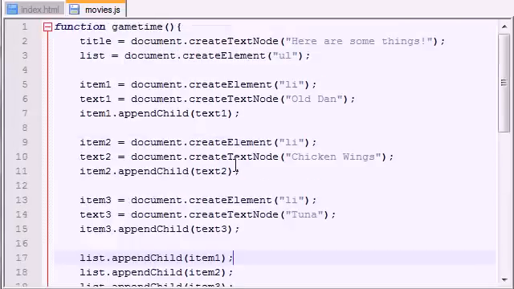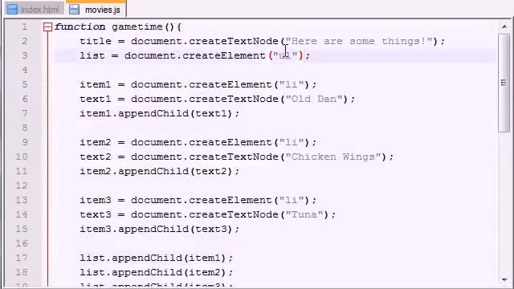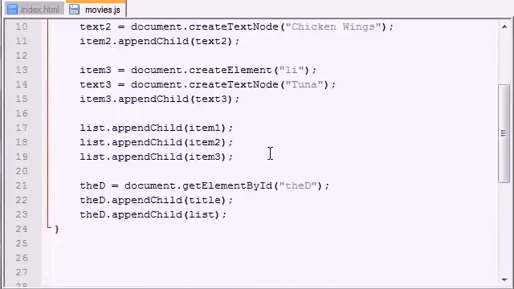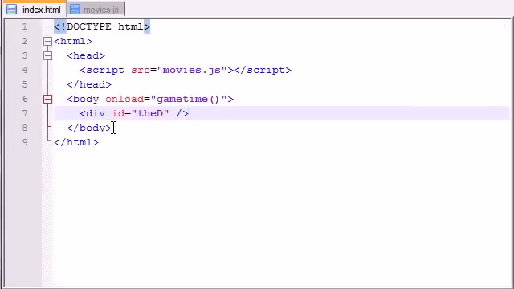So guys, let me go ahead and explain this one more time. If you got it, then go ahead and skip to the next tutorial. But basically what we did is you create your nodes from the outside and work inwards. We created an unordered list, and then we created each list element with the text inside, and when we were done with the list elements, you have to stick them inside your list. And then we stuck everything in the div and displayed it on the screen.